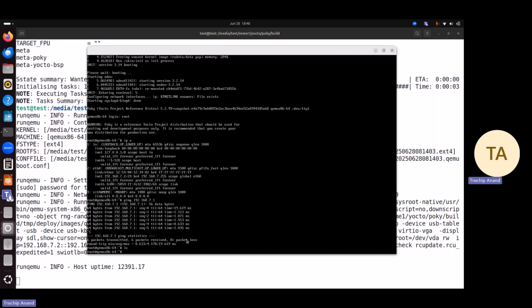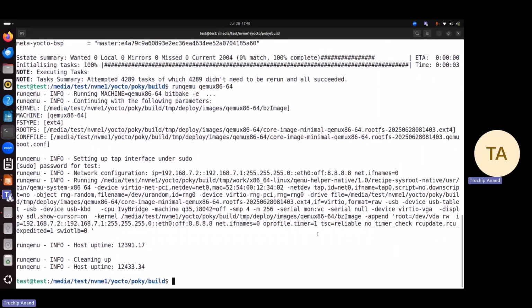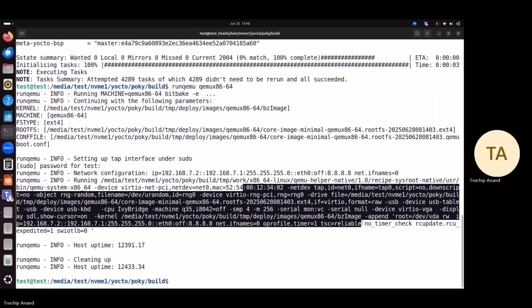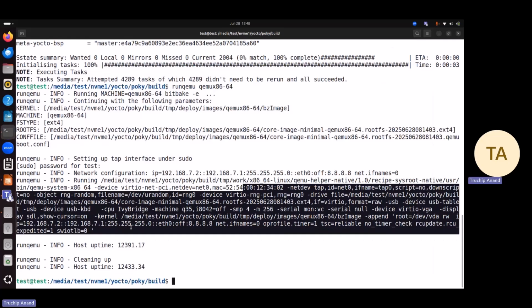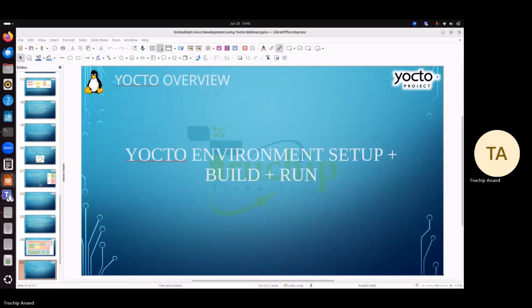And the image that is required for all this to work has been derived and come out of Yocto. In the deployment, there is an image that is generated in the necessary folders, which has come out. So this is one of the mechanisms by which we can set up Yocto itself. That is one of the main things I wanted to stress here.